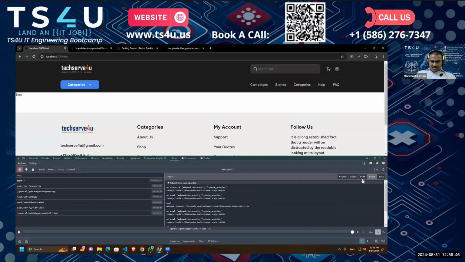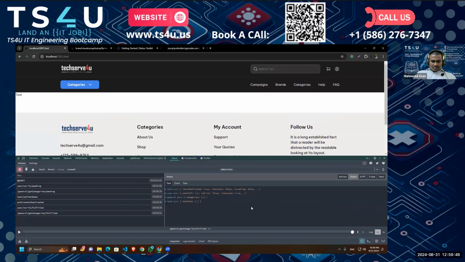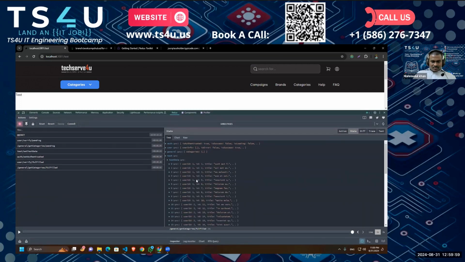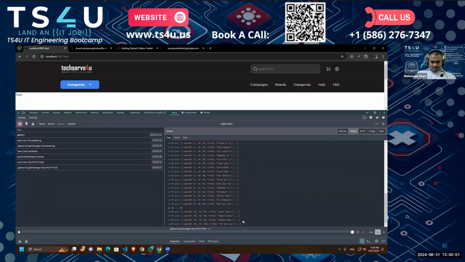We can trace the tree and everything. And in our state, as we can see, we have a new reducer or new state, that is test. If we go inside test, under test data, we have all of our user data now, right?